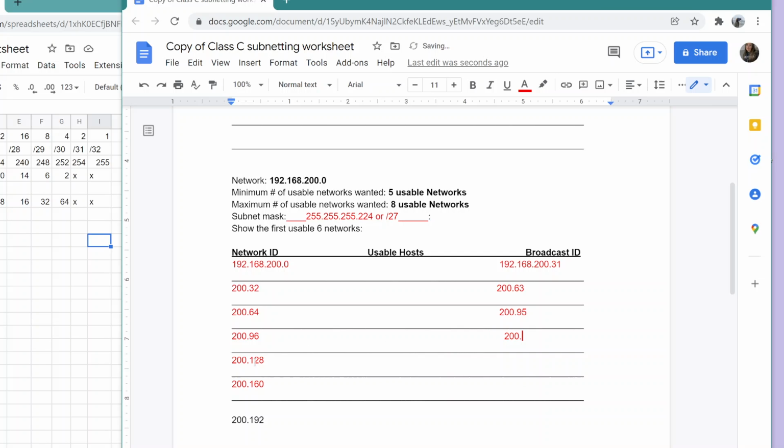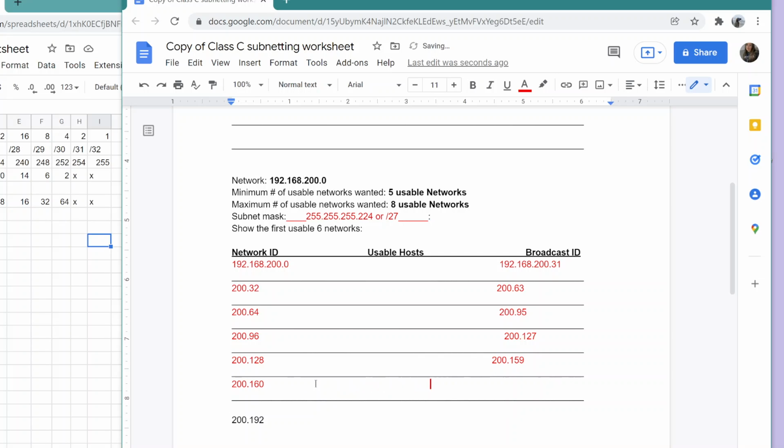What is 1 less than 128? 127. What is 1 less than 160? 159.